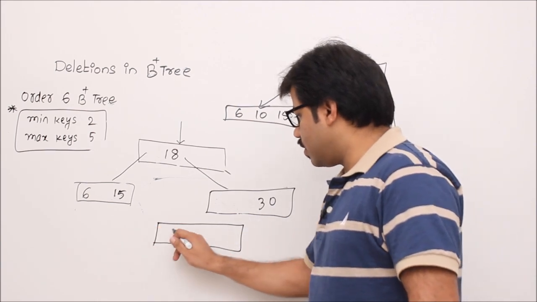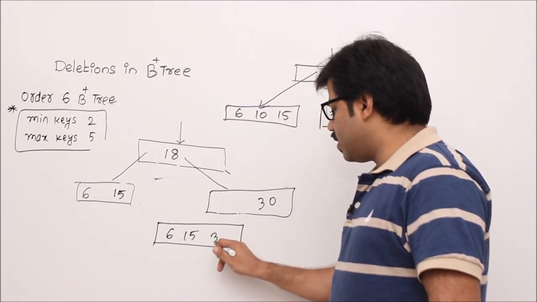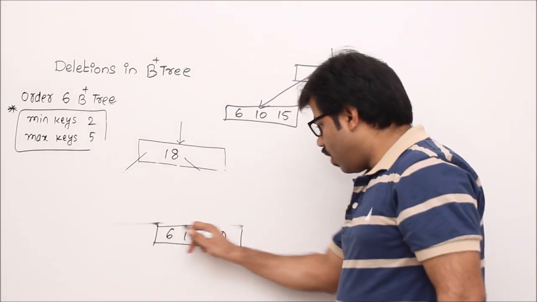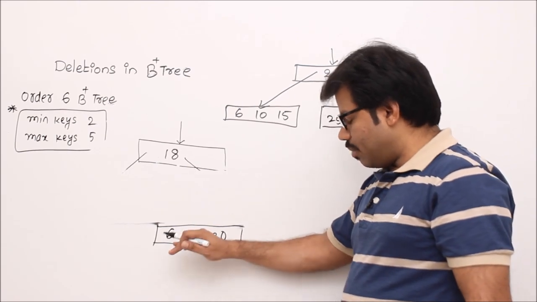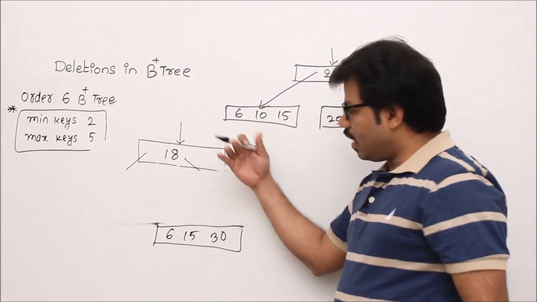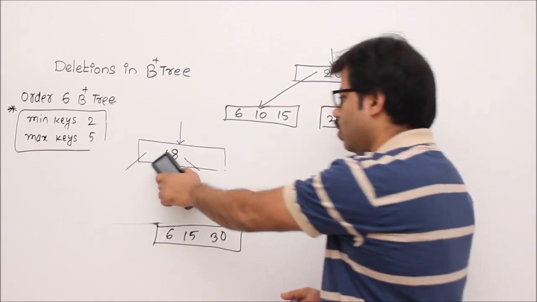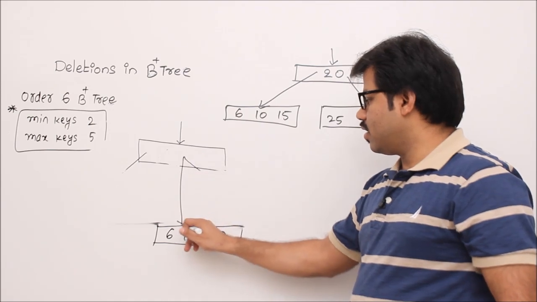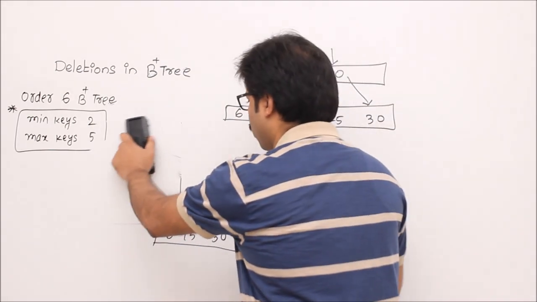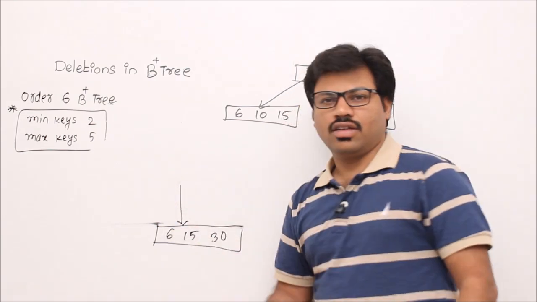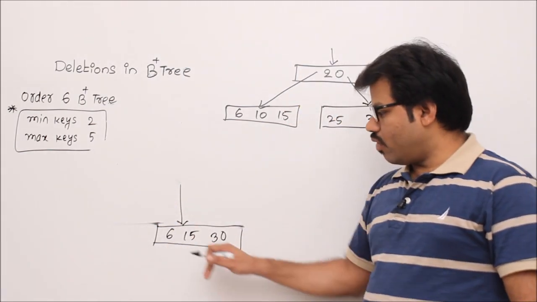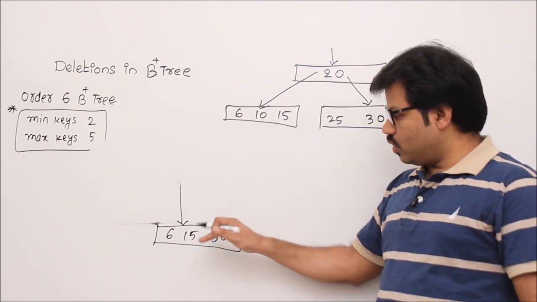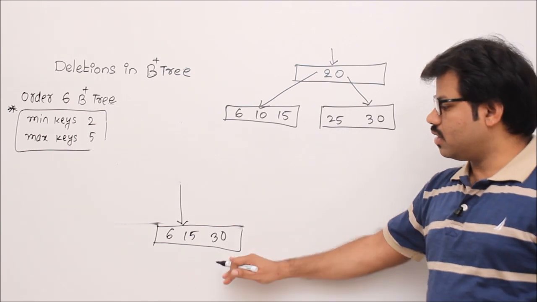Blindly merge it first of all. 6, 15, 30. This entire thing is one node. But to have one node in your lower level, the higher level should contain how many keys? 0. When a node contains 0 keys, then only you can have one pointer. Whenever a node has 0 keys, we can delete it. So finally, whenever you have only one node, then the root level, otherwise the next level which you have, that should be deleted. So this is the idea.